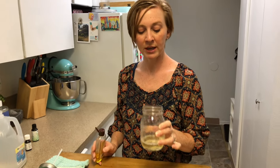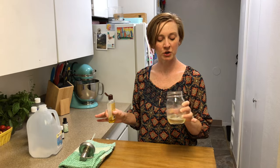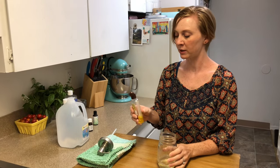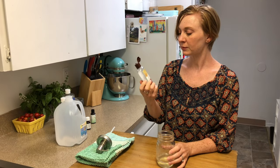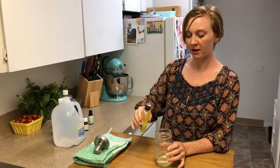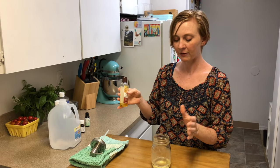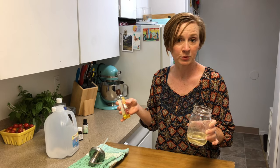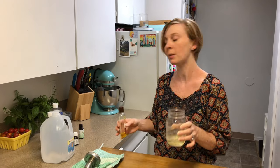After you've added your essential oil, you can also add a squirt or two of your favorite carrier oil — this is kind of an upgraded version, but you don't have to. By carrier oil I mean something like fractionated coconut oil, which is the liquid kind. I really love jojoba oil — I like it for skin, nails, hair, after shower, and it's great in this hand soap as well. You can also use a little squirt of olive oil or sweet almond oil. Any of these skin oils are nice, but it's optional.